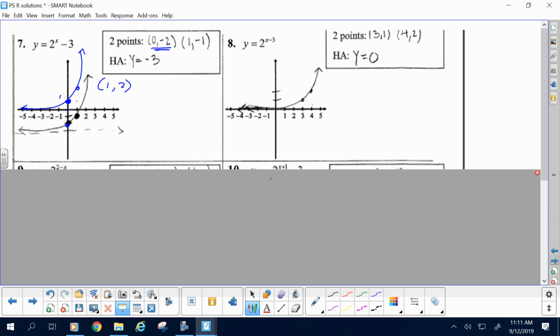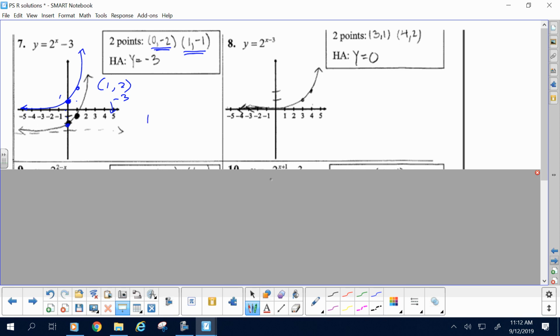Let's think logically. I could either count spaces. Now, unfortunately, it's not on grid, so it's hard to count spaces. So instead, let's just think about it. When I move it down 3, does that change x? No, if you move it down, the x is exactly the same. But what about the y? Does the y change? So if I have a 1, 2, and I subtract 3 from the y, that puts me at 1 and -1. Those are your critical points, and then the asymptote is y equals -3.